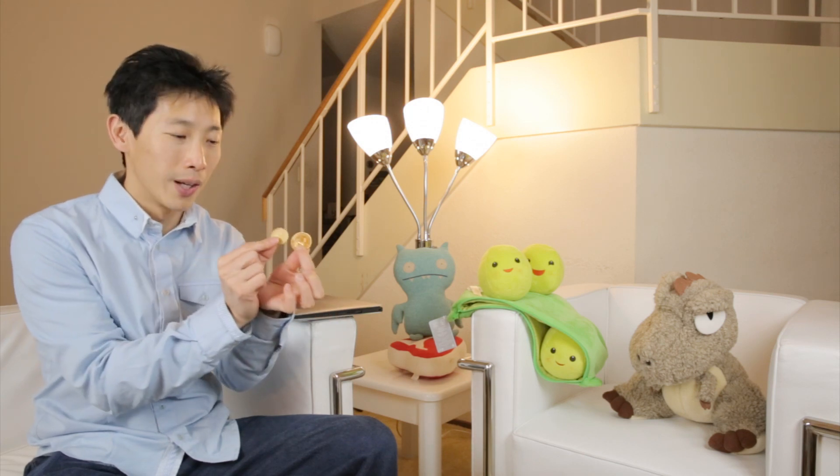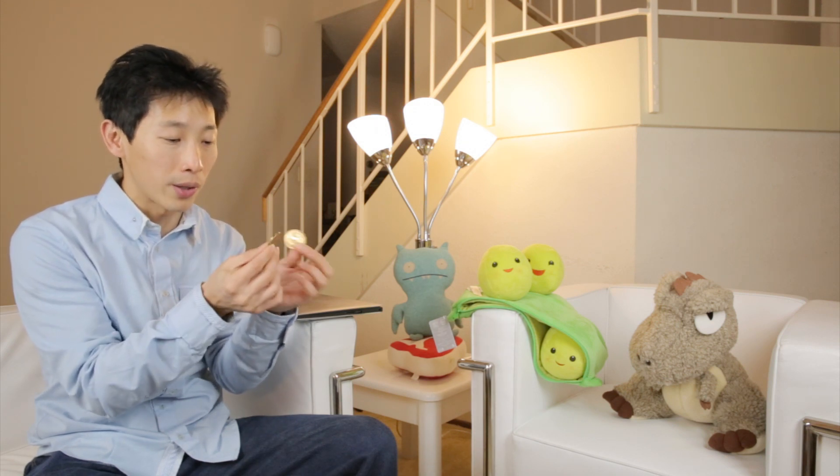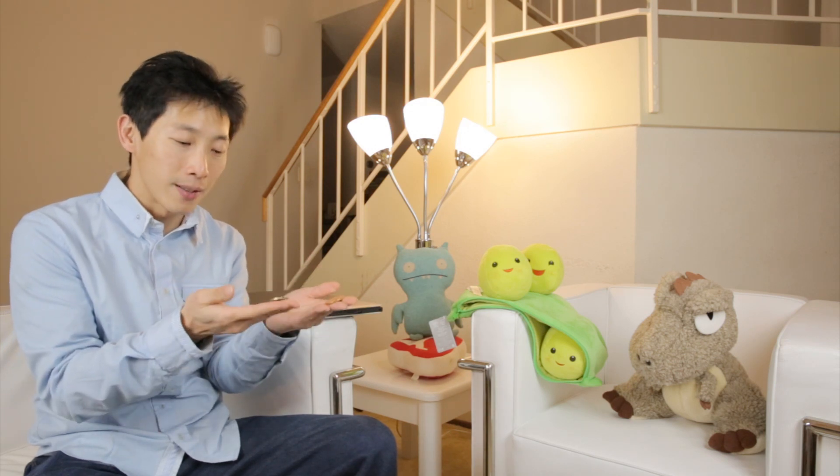When I hold something like this, I go, 'Okay, this feels pretty hefty — it probably is gold.' Then I hold one of these coins that is as close to the size as possible, but still a little bit smaller. This is a New Zealand $2 coin, and you can definitely feel that the density is much lighter than this gold coin.